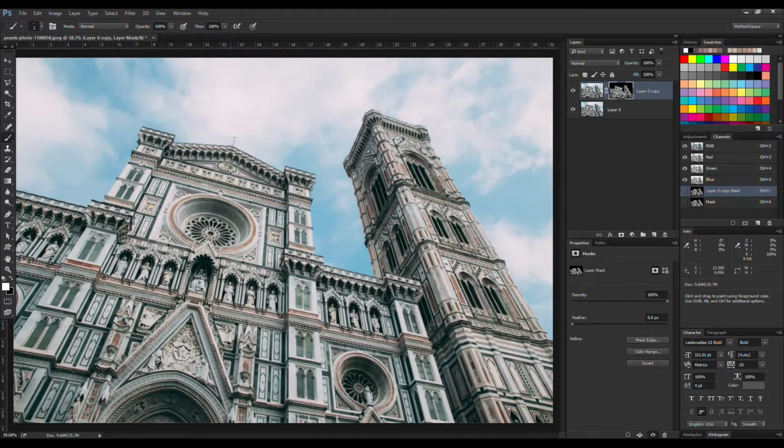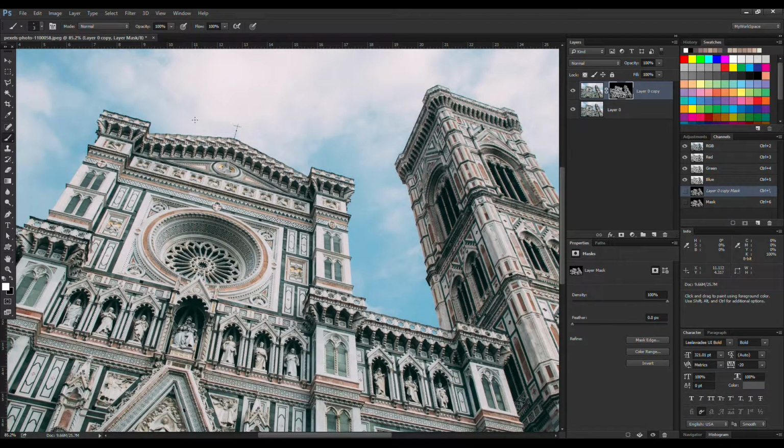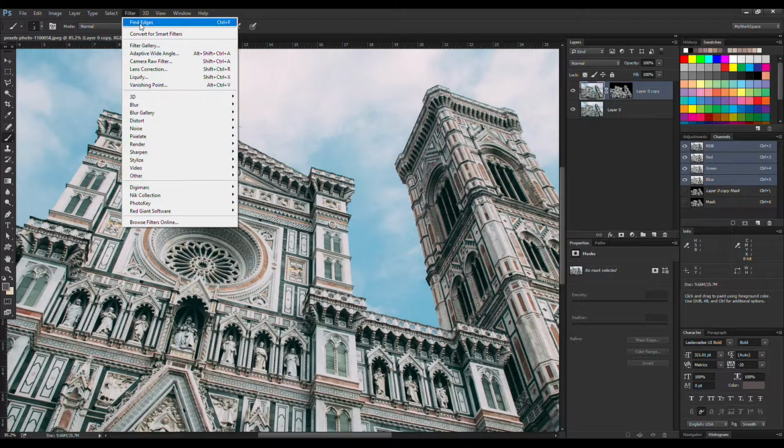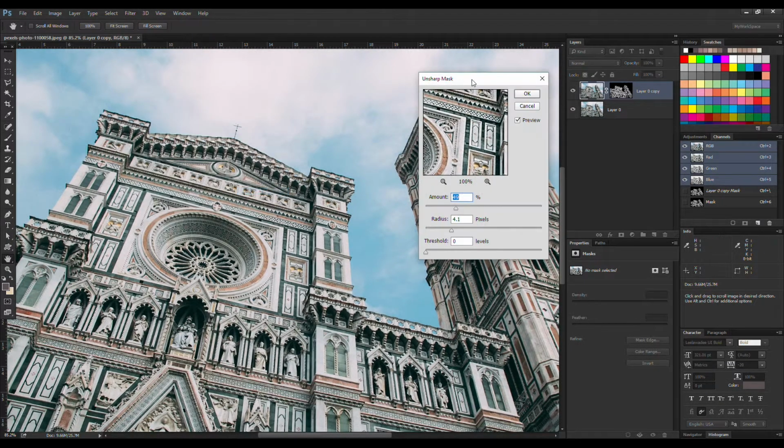Now we can do things like sharpening or color tweaking, and it will only show up in the edges. So let's try the sharpening first. Go up to Filter, Sharpen, maybe Unsharp Mask, and now I think we have already got a sharpening over here. As you can see, if I turn this on and off, the picture is being sharpened in the edges. The default settings are fine.